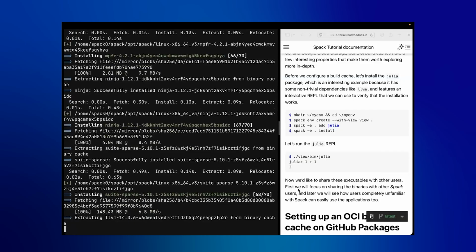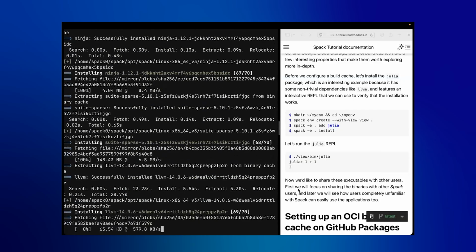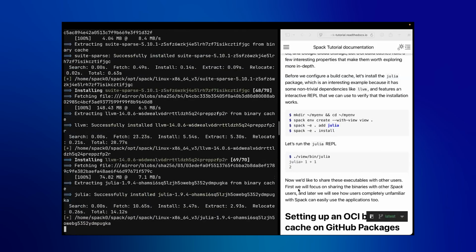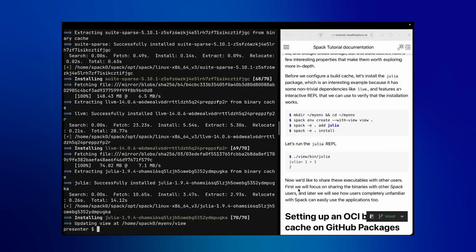Really, the reason that we're using this is that most HPC sites at this point have a GitLab instance. And if you have a GitLab instance, you have access to the GitLab container registry. So it makes it really easy if you have, say, a CI/CD pipeline to install a bunch of things with Spack and then cache them into that GitLab container registry.